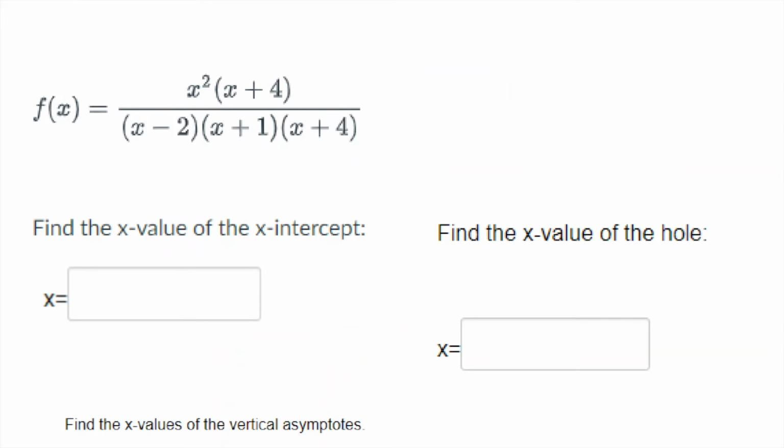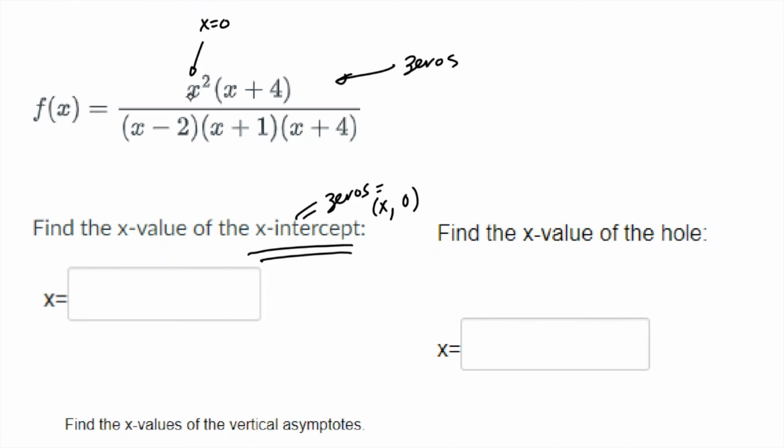So here I've got a nice factored form of a rational function, and it asks me for the x-intercept. X-intercept is a different word for zeros, keep that in mind. It is asking what x value makes the y value equal to 0. And zeros only come about from the numerator. So looking at this factored term, if I plug in x equals 0 to the first term, that's 0 squared, 0 times anything is 0, that would make the whole term go to 0. And if I plugged in x equals -4 here, -4 plus 4 is 0, 0 times anything is 0, that would go away. That makes me think that these both are zeros.